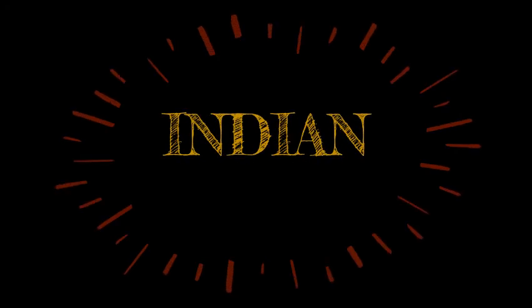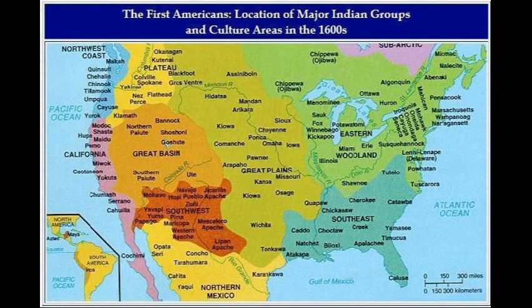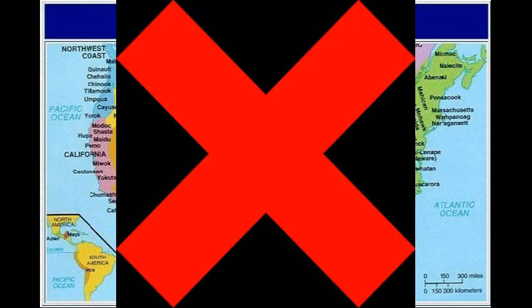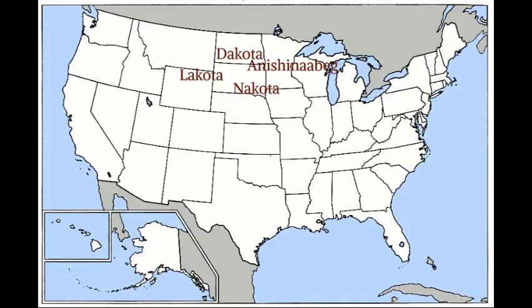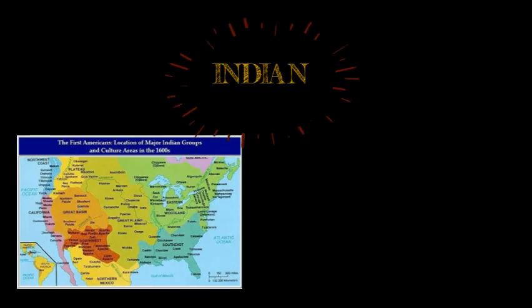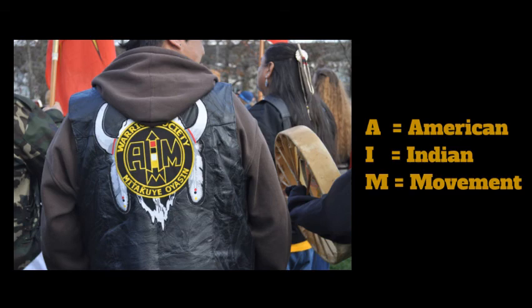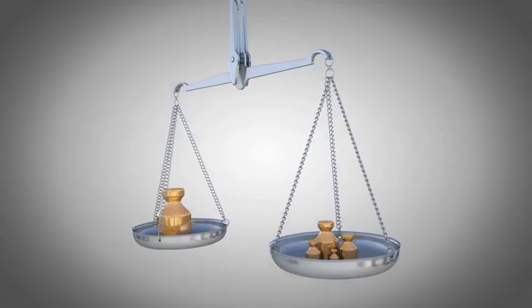Conclusion. So the name Indian has come to be adopted and used by many American Indians to express their shared history of oppression by the United States citizens and government. It's important to note that not all American Indians use this term. The vast majority prefer to be known by their nation, and some prefer the term Native American or First Nation or Indigenous person. American Indians have reclaimed this name from Columbus and have developed a social and political identity in order to give them more leverage against those with more power than them.